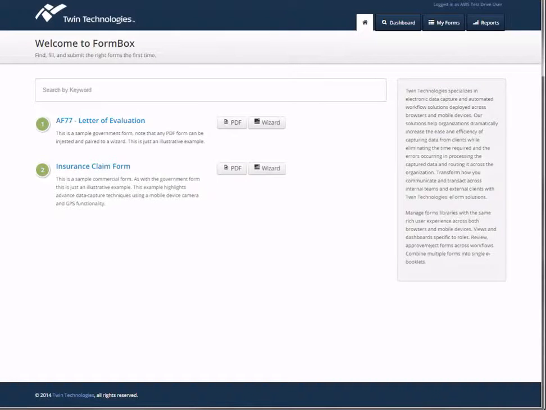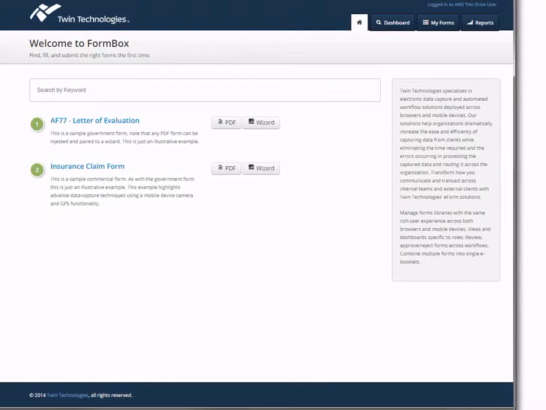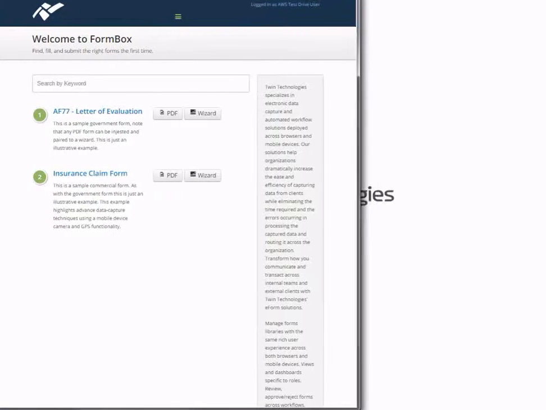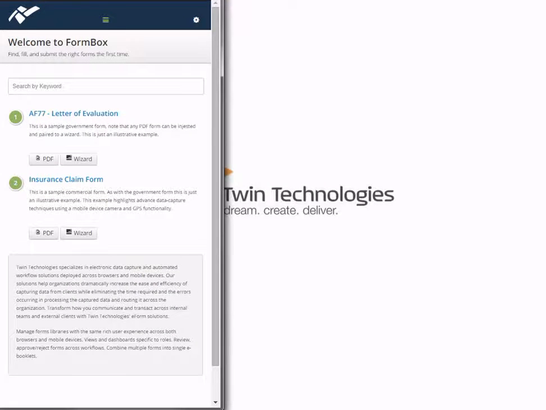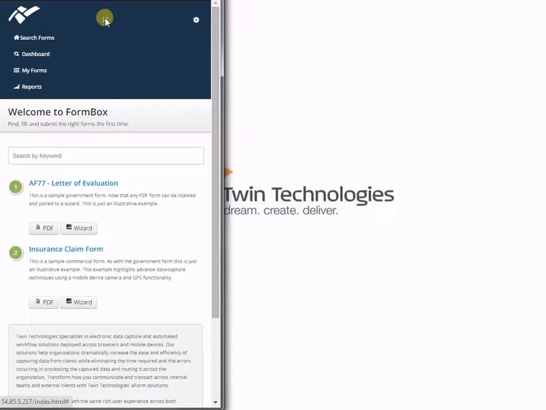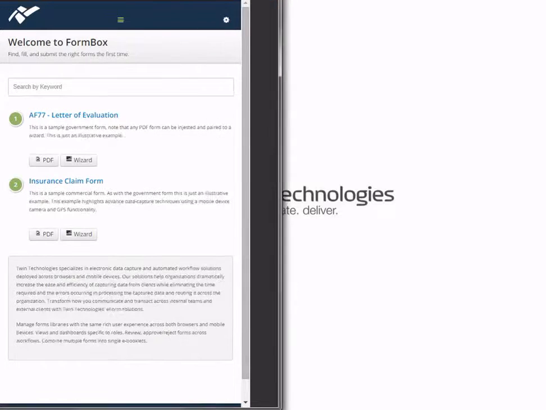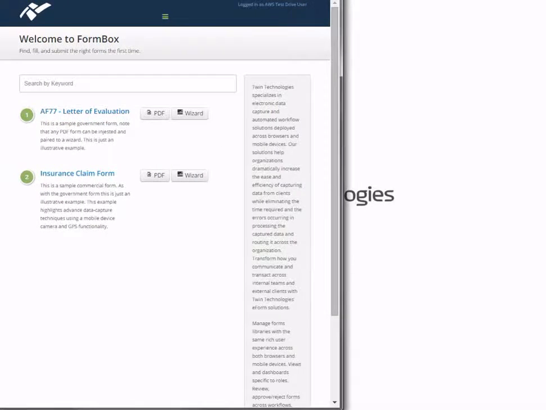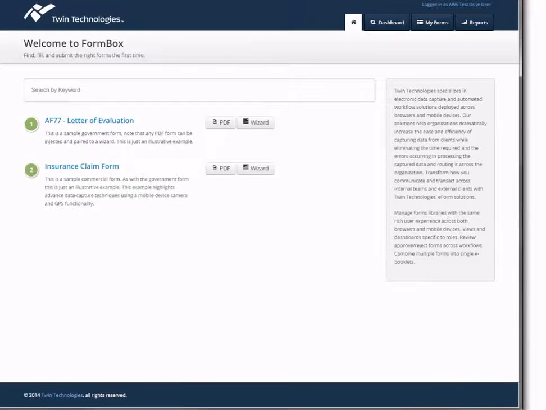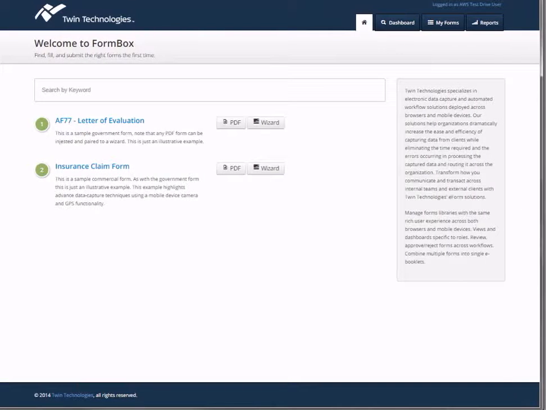Now that we have walked through the form filing use case, we would like to take a moment to demonstrate some of the other features included in a full version of FormBox. First, FormBox has been created using HTML5 responsive design. Responsive design means that the FormBox application will automatically scale to fit whatever size display is being used. This allows FormBox to be used on a mobile phone or tablet just as easily as on a desktop or laptop computer. Using FormBox on such a mobile device gives the user the ability to leverage the advanced data capture capabilities of the device, such as the onboard camera, the GPS data, and the touchpad for scribble signatures, as mentioned in the form filing use case.